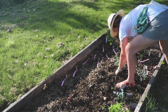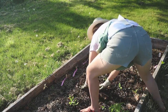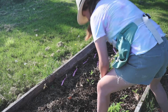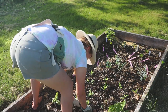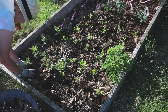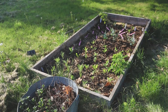This is our straw flower. And I'm gonna go ahead and plant these in this bed as well. I'm gonna go ahead and plant these zinnias in this bed as well. And finally, I'm just gonna plant these marigolds right in here. Time to water it all in.